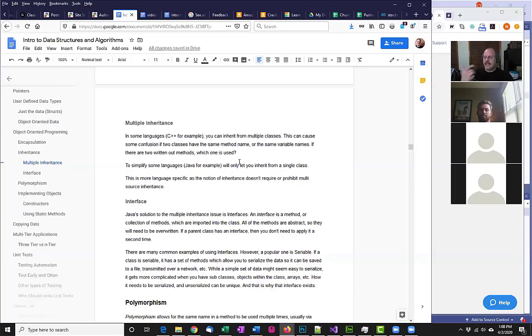Because if I say I'm using the interface iterable, then anyone who wants to use iterable, like a for each loop, now can do that because it says, oh, I have this interface, I'm iterable. And being iterable means I know methods like get my current iterator, get my next iterator, and those types of things. So that's what the interface lets you do so that you can simplify and not have to have things like adding in subclasses or anything like that.